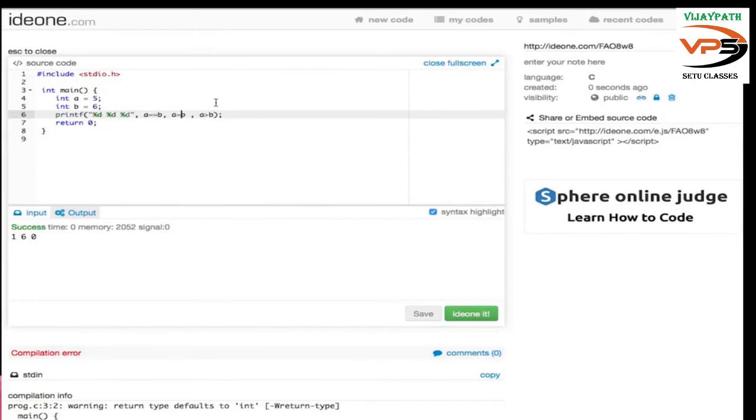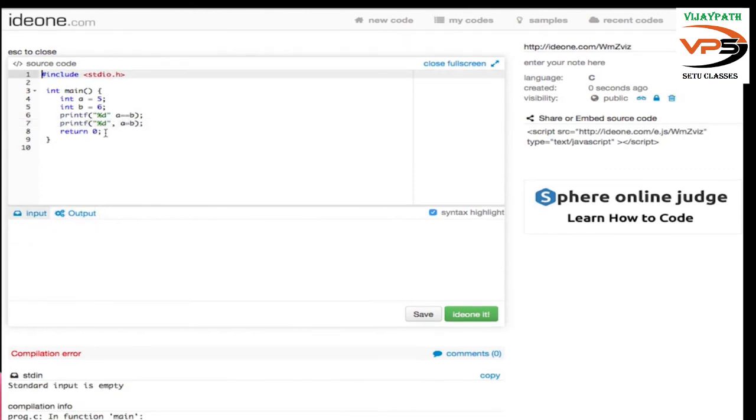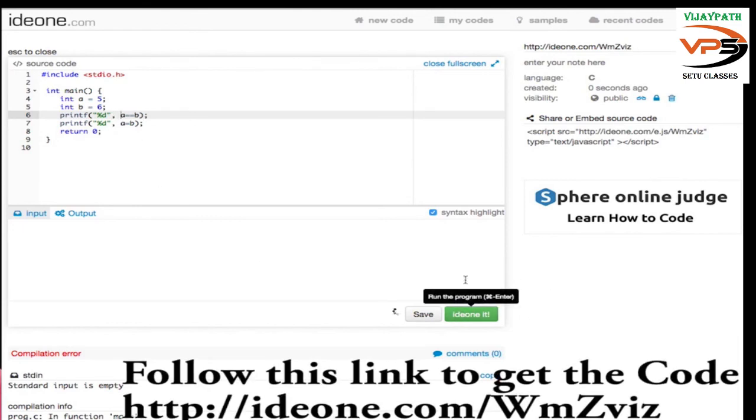Now let us change this statement to something like this. Printf, here I am doing a double equals b, and then printf %d comma a equals b. So here the output should be 0 and 6.